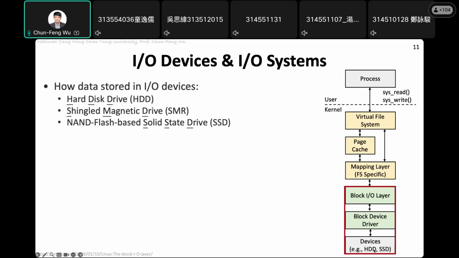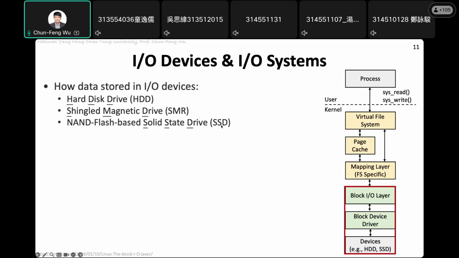For the ordering, we will first talk about the bottom three components, and we will leave the file system to the end of this course because there are a little bit more things to talk about for file systems. For the device part, we will first talk about how data is stored in those IO devices: hard disk drive, SMR, and SSD.